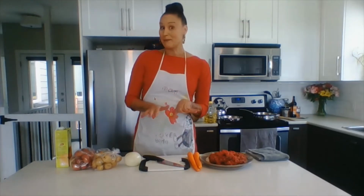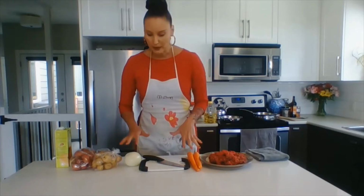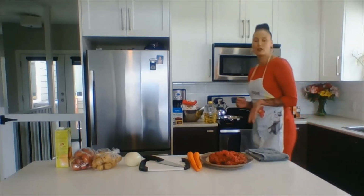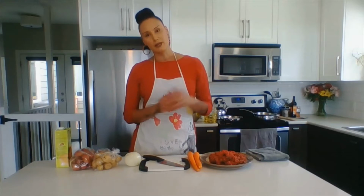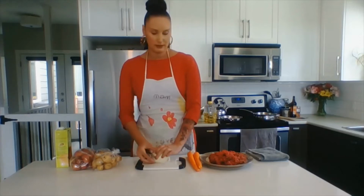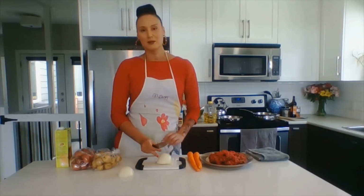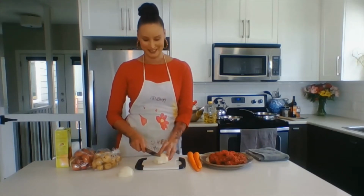We're also going to make some bannock to go with the stew, but we're going to start by chopping the onion. I've already peeled the onion and the potato. So I'm turning on my oil. I've just got a little bit of olive oil heating up in my skillet, and I'm just going to start chopping. So the onion, I'm going to dice, and don't judge my dicing and chopping skills.